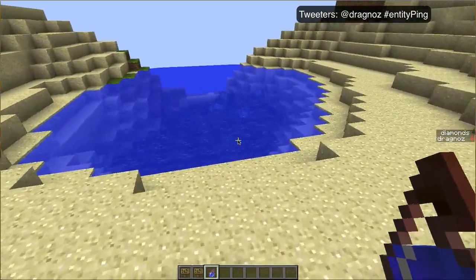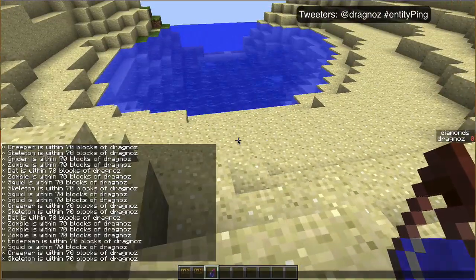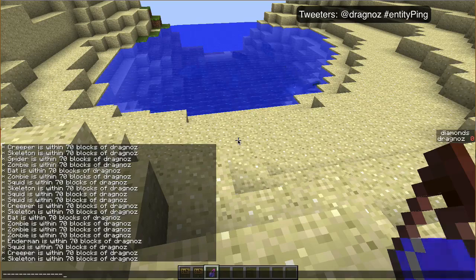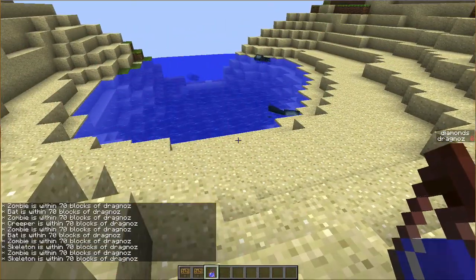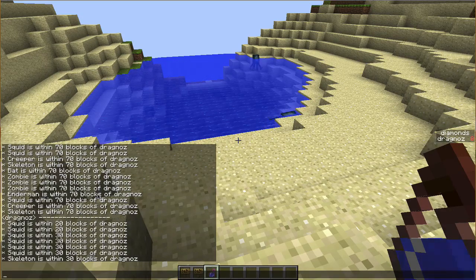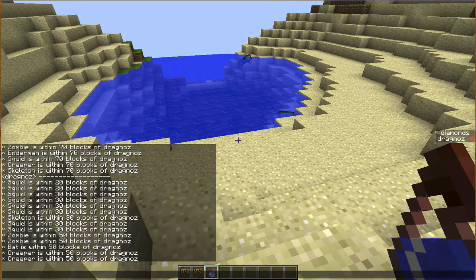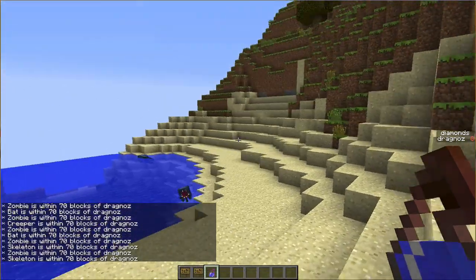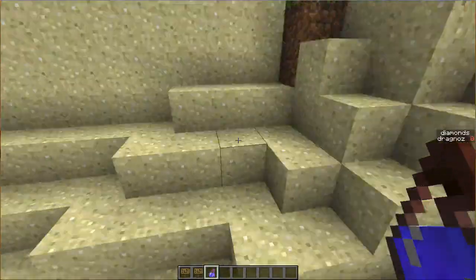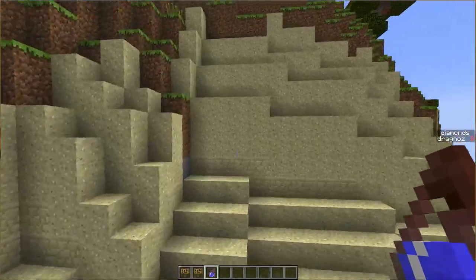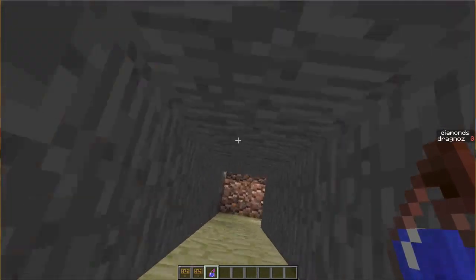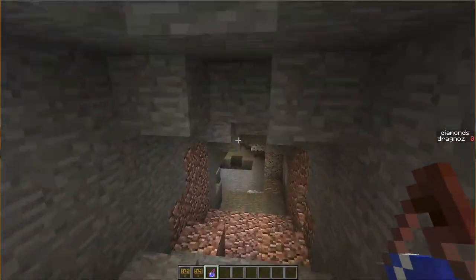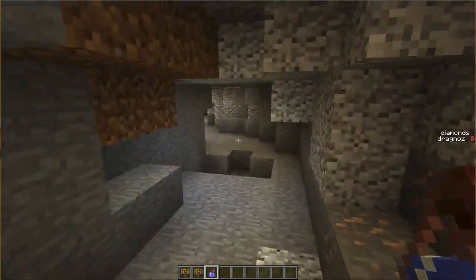Okay, if I now drop this, let me just do a trigger point here, just so we can see where we are. If I drop it now again, you'll see that the squids will now be within a 20 block radius of me, and it'll list every single squid. And the skeleton is also within 30 blocks. So there should be a cave system behind one of these walls, I think. Where was it? Was it in here? Let's have a look. Yeah, there's caves here. So it'll basically list any entity.